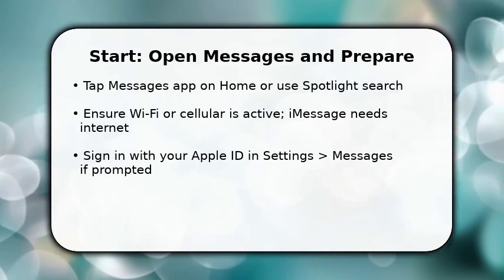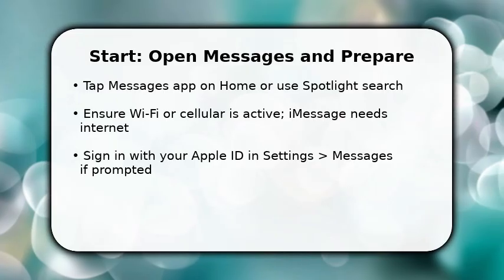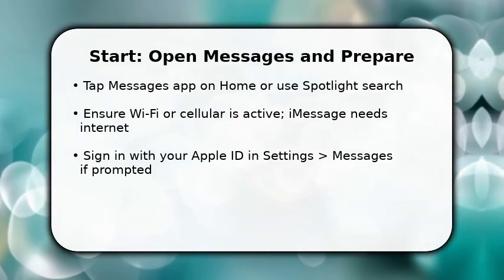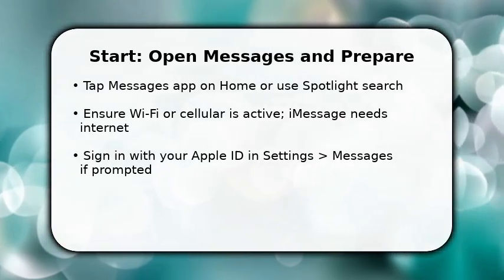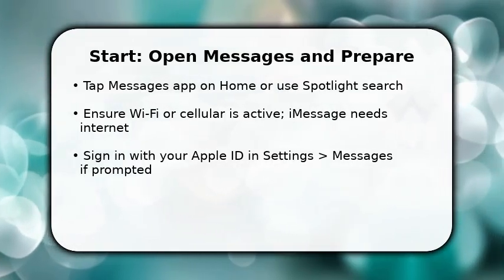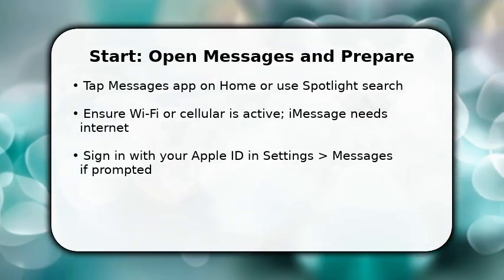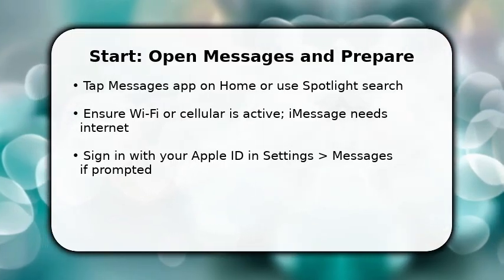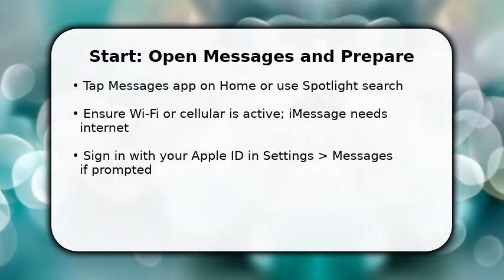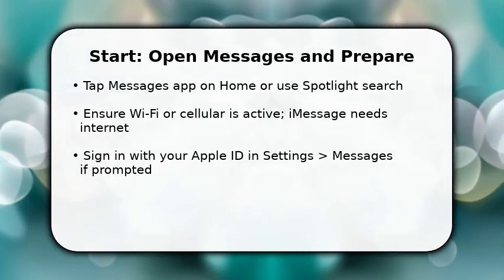Enjoy the video. You'll open Messages and get ready to send your first message now. Start by tapping Messages or swiping down and typing Messages in Spotlight, then open it. Make sure Wi-Fi or cellular data is on because iMessage requires internet. If you don't have service, regular SMS still sends. If you aren't signed in, go to Settings then Messages and sign in with your Apple ID. Once done, your conversations sync and you can compose immediately.